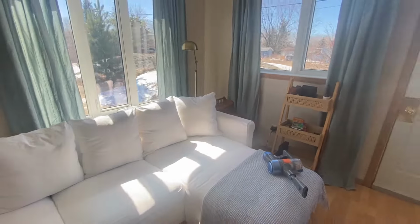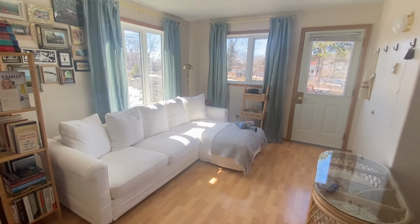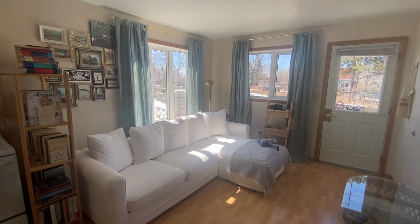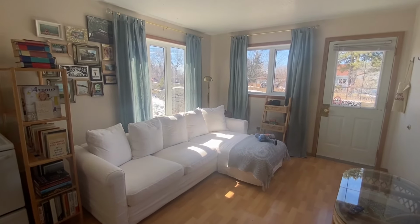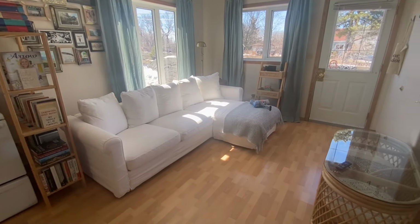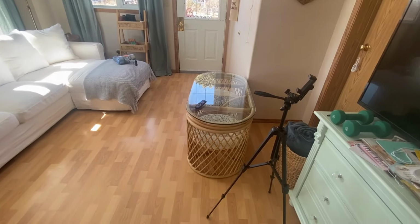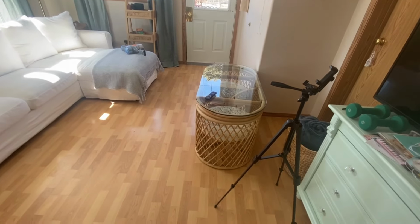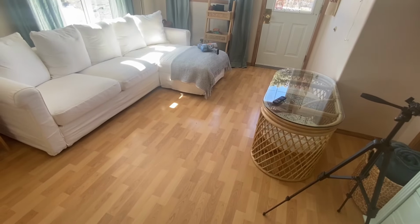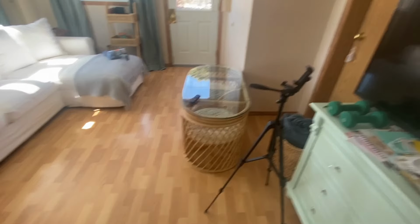And the couch is back in place. So, it is so clean. Like, truly. Okay. Next, I think it's going to be dusting this. I don't do it that often because it's so intricate. So, I'm going to vacuum up the bug that's on the floor and then sit down and start dusting this.